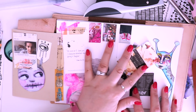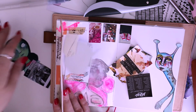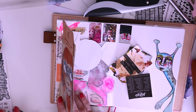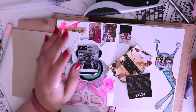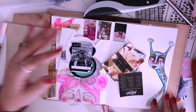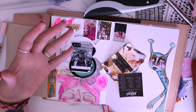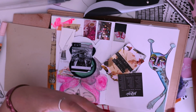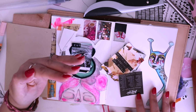I've got bits and pieces. I've printed some photos. I've got bits of collage sheets and stuff. But I thought I'd go and collect some of my current favorite items that I am playing around with and use them on my spread and have a little chat. I will speed up portions of the video and then I will stop and chat to you about supply if I think it's something that I am really loving.